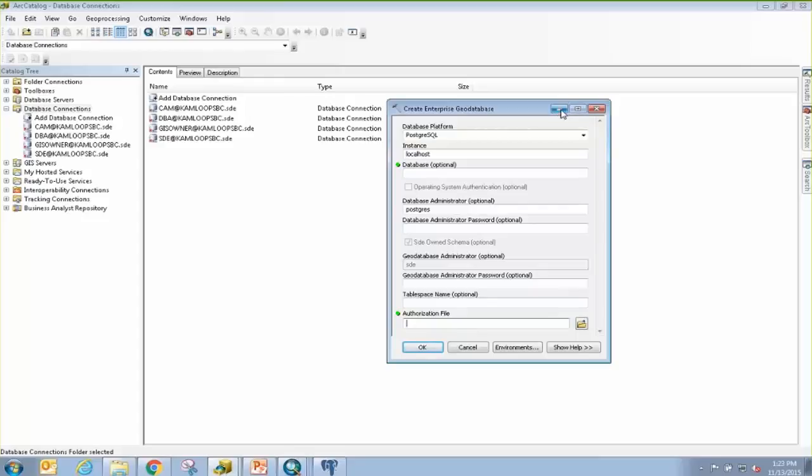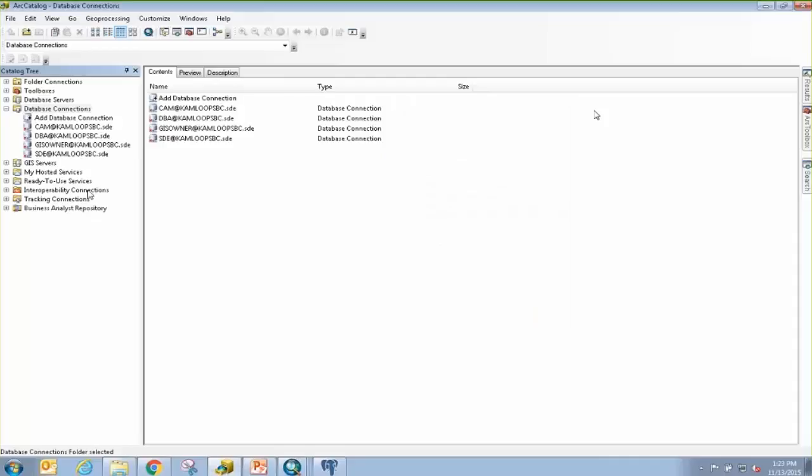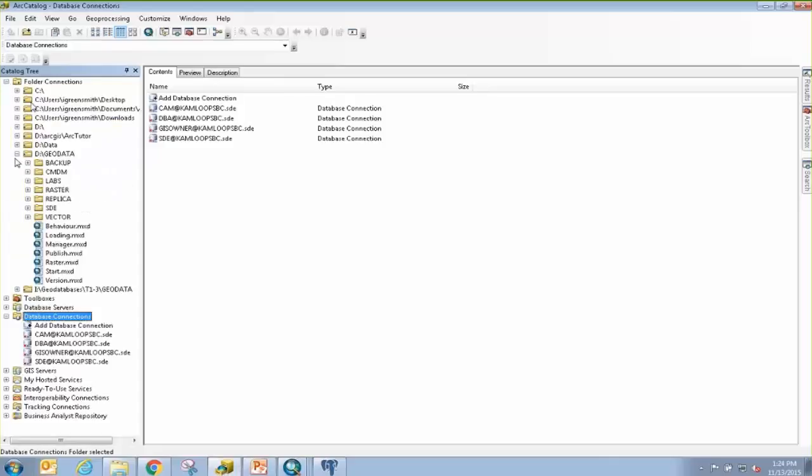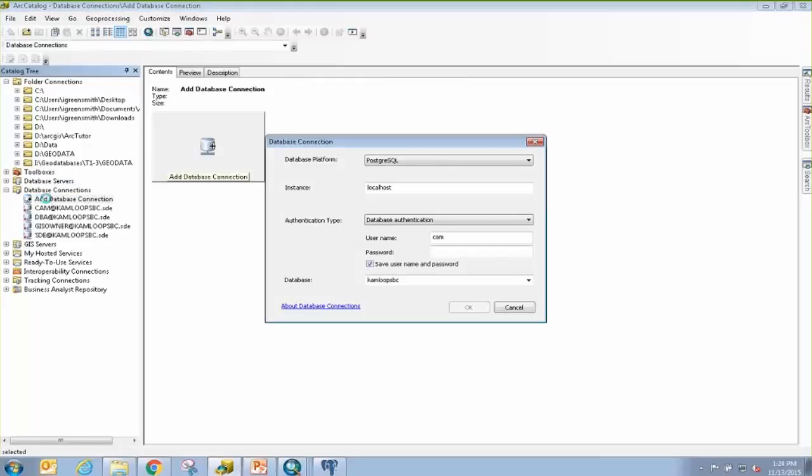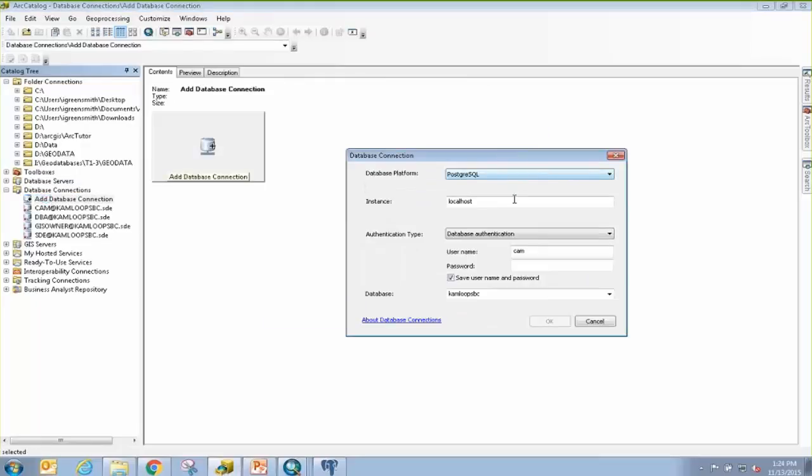But it's useful to know how to do it, and the search tool takes a lot of the guesswork out of remembering where some of these tools are. So I've got a few connection files here, and your database connections are all stored in one common area. If you're used to creating folder connections under your folder connections, just below that are your database connections. To create a database connection, you just double-click on this, just as I described in the slides. Again, you choose your database, decide where it's going to go, set up your username, and choose your database, and you're off to the races.